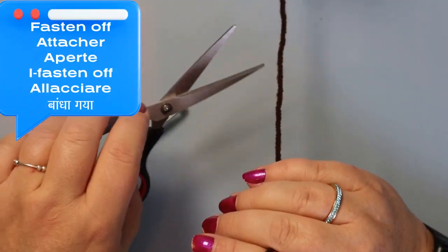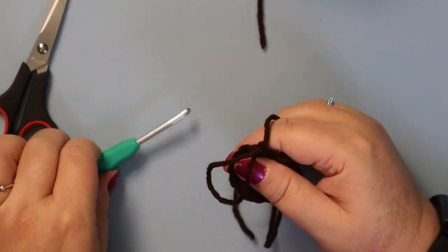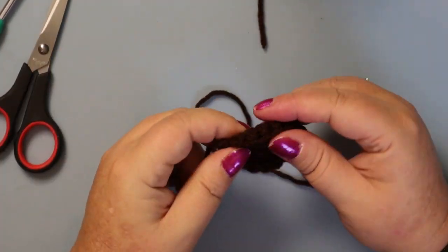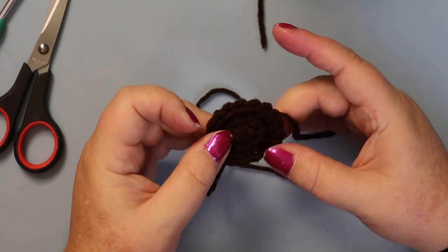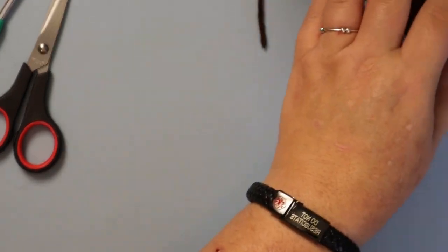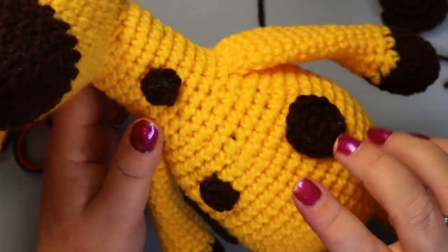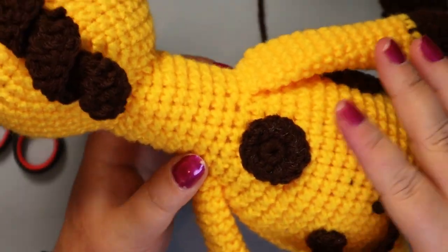That's the big one. And honestly, I think I put one big one on them, but you can do whatever you want again. So that's the big dot. That's the big one there that I put on them. And then the other ones were the medium and then the small ones. Medium and small, small on his head.